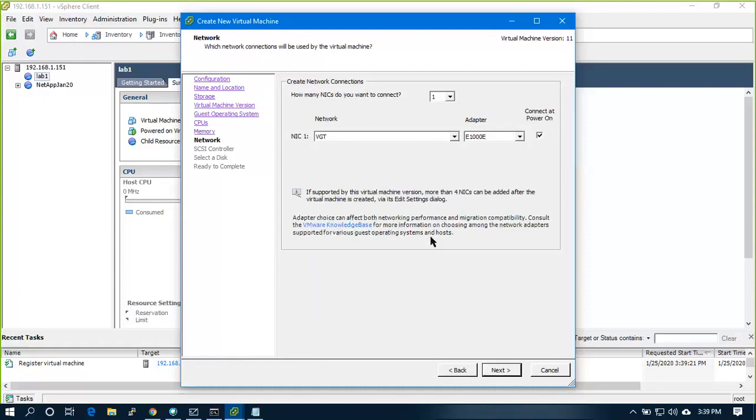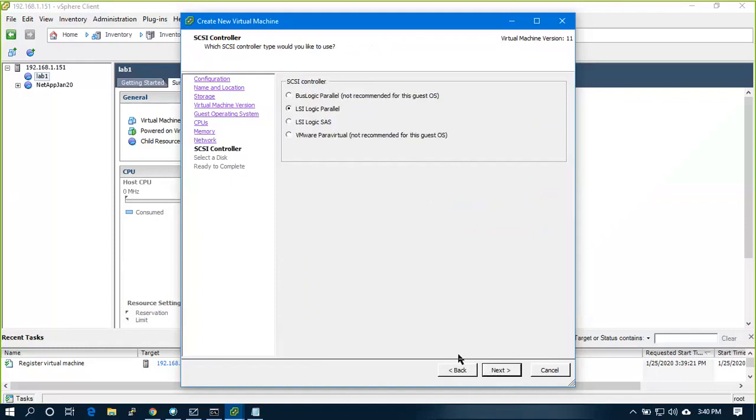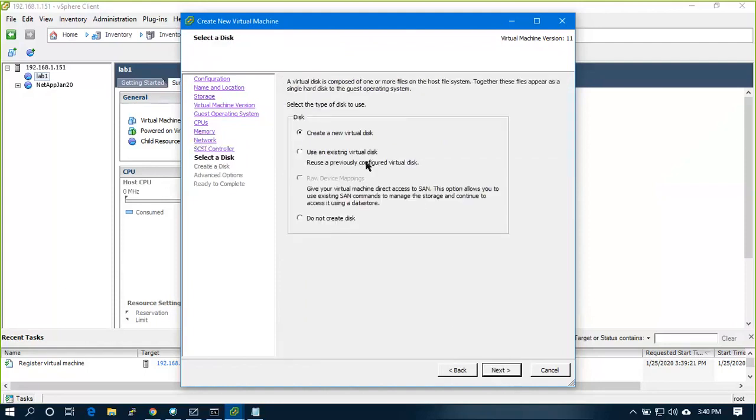Next, I want to have two NIC cards and they will be on VLAN 40. Both the NIC cards in VLAN 40. Next, you'll get a SCSI controller, software SCSI controller, default. Next, you want to assign a virtual hard disk to the newly created virtual machine or not?